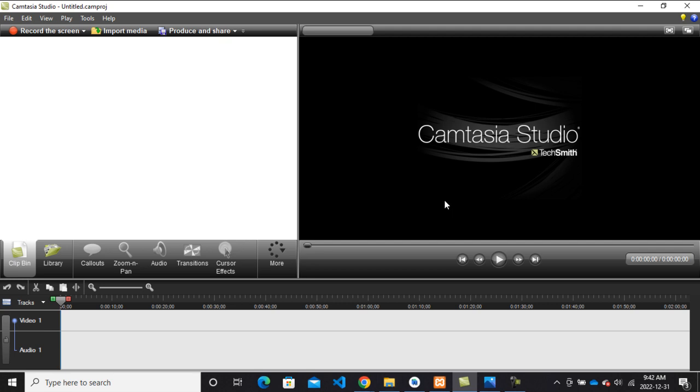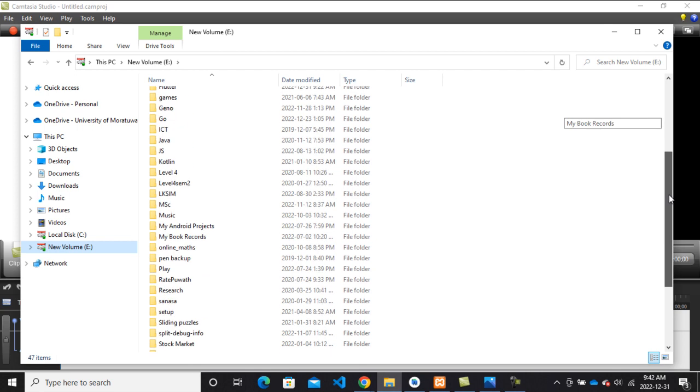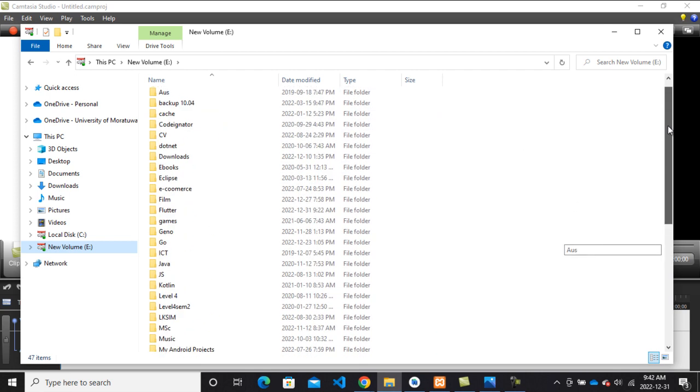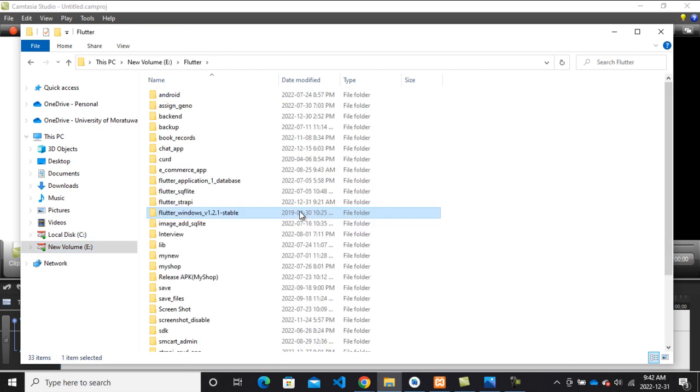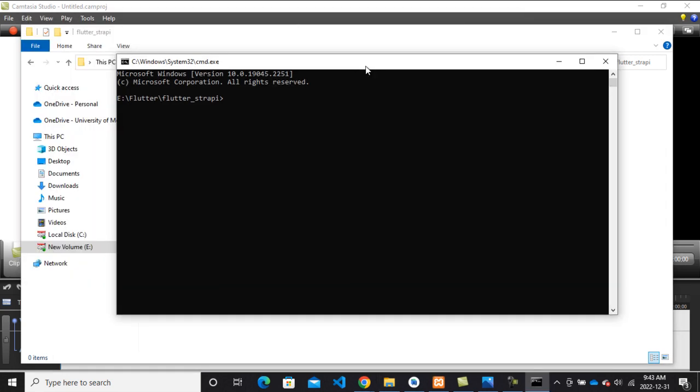We can go to the Strapi implementation first. I made a directory called Flutter Strapi, and in the command prompt I am going to create the Strapi project.